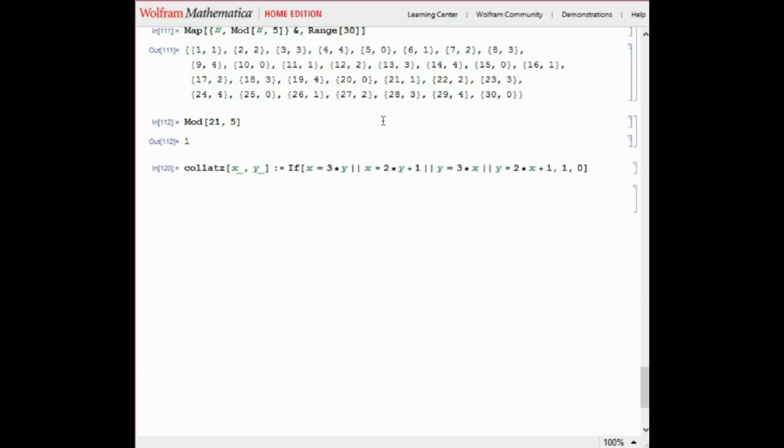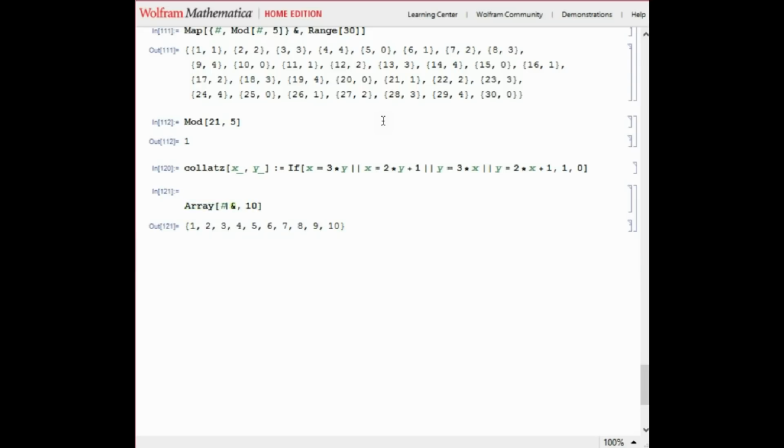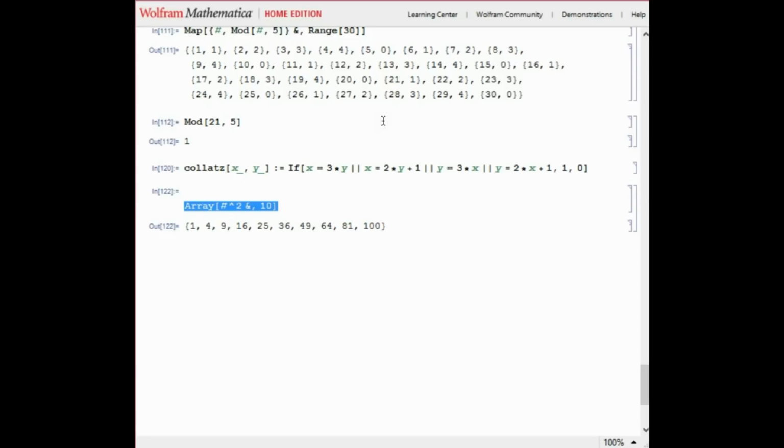Now, what we're going to do first is there's another way of making lists which I haven't shown you yet. It's called array. And so you use this hash ampersand style notation. And you see that it's kind of similar to the table command. The difference is that it doesn't have a dummy variable in it. So in a way it's kind of cleaner. And also it generalizes, so you can have multi-dimensional arrays. In other words, you can make lists of lists quite easily.